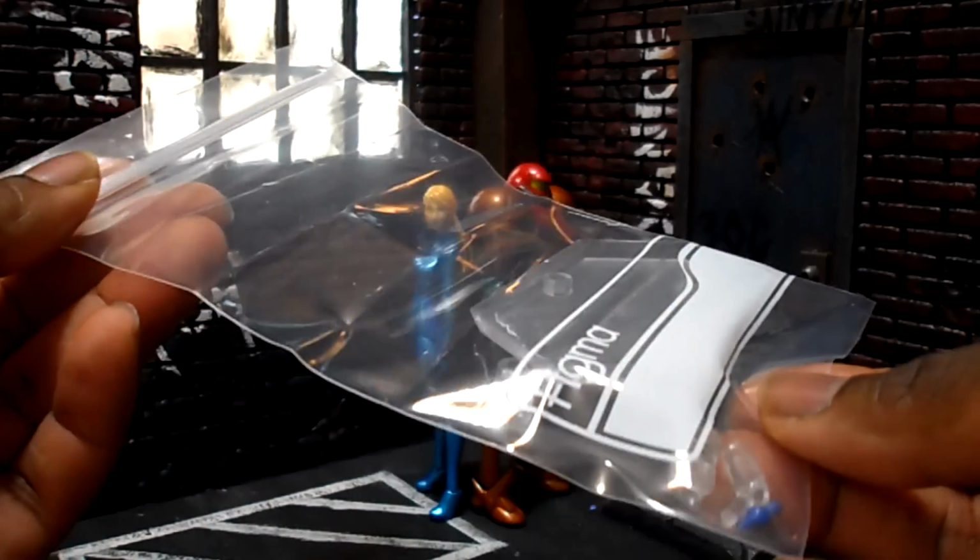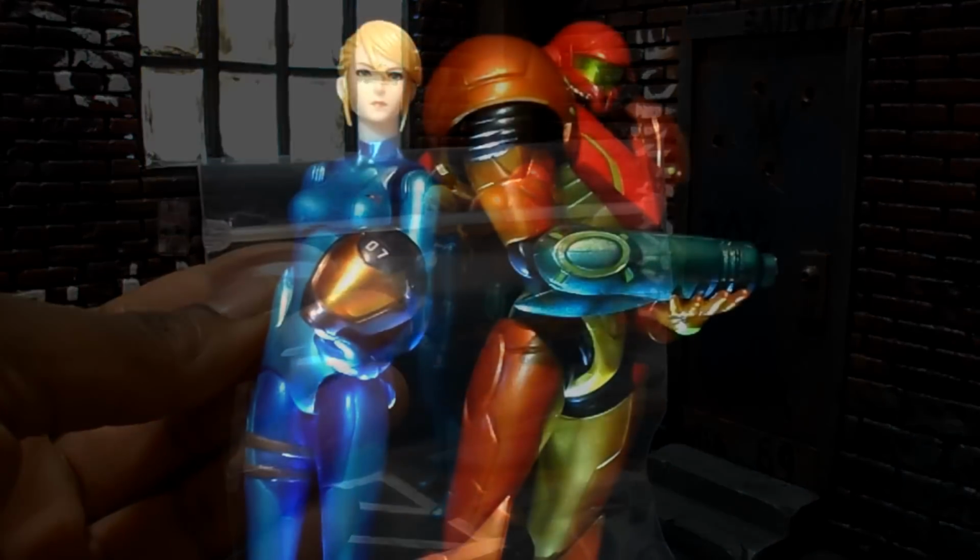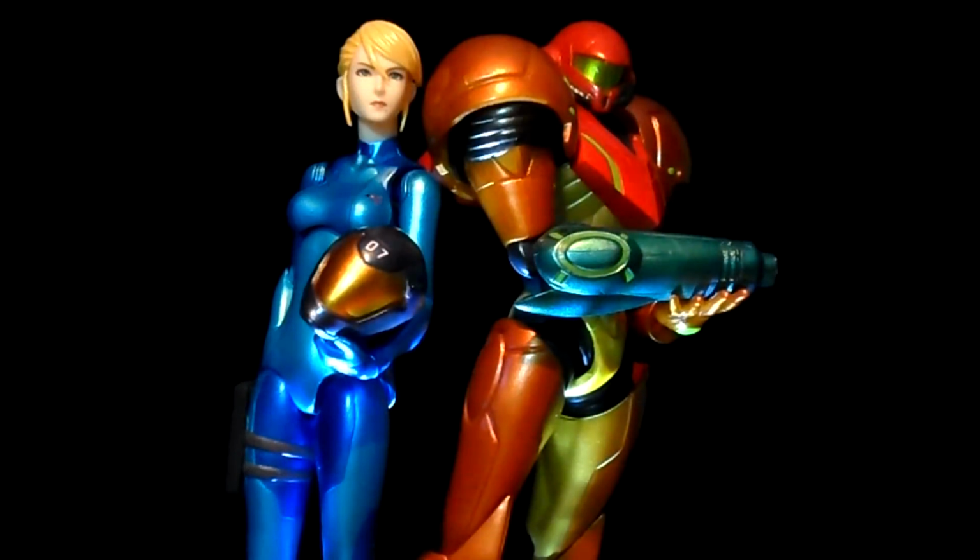And I forgot to mention, Figma always gives you this little bag to store your accessories in, but 99.9% of the time it tears here at the top. So definitely a decent piece. I think these two complement each other well.